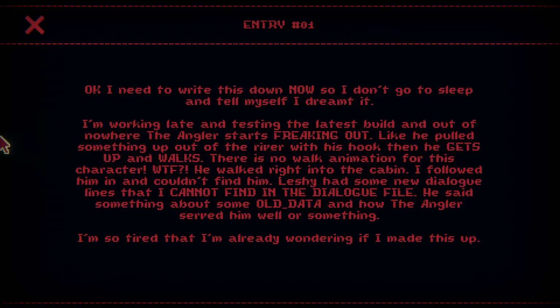Okay, I need to write this down now so I don't go to sleep and tell myself I dreamt it. I'm working late and testing the latest build, and out of nowhere the angler starts freaking out. Like he pulled something out of the river with his hook, then he gets up and walks. There is no walk animation for this character. What the heck? He walked right into the cabin. I followed him in, couldn't find him. Leshy had some new dialogue lines that I cannot find in the dialogue file. He said something about some old data and how the angler served him well or something. I'm so tired that I'm already wondering if I made this up.